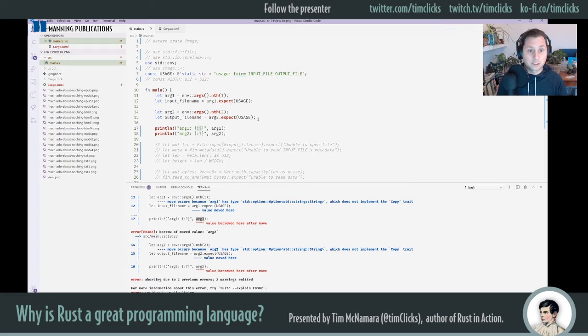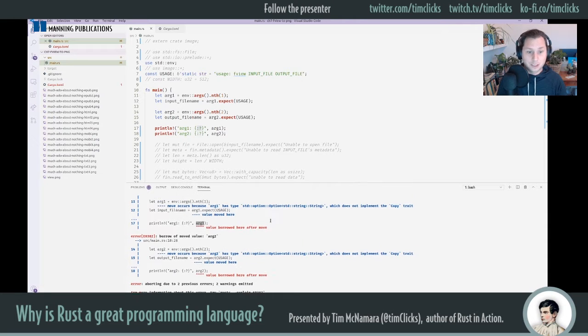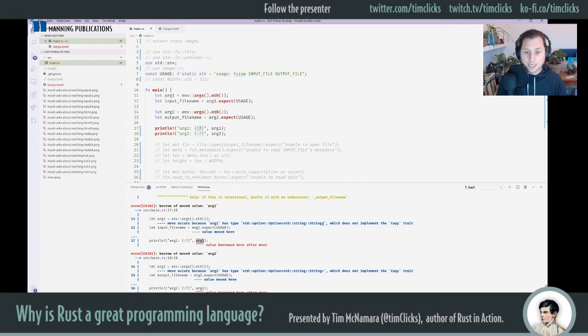Now we get into some really interesting other problems. I get told that we can't use it twice. What does that mean? Well, what it means is that we've encountered this problem with the borrow checker.